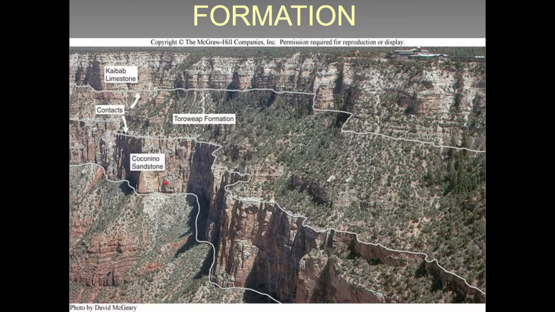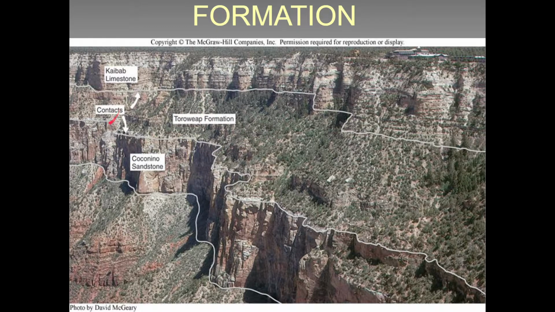So, here is the Grand Canyon. There are different formations in the Grand Canyon. A really simple one is called the Coconino Sandstone. This is one big sandstone unit, one big sandstone bed, and it's a formation. There's this other thing up here called the Toroweap Formation. It's sandstones interbedded with shales, but it's got its own definition somewhere of what the formation is. It's bordered by a couple of layers down here and maybe a big thick layer of sandstone up here.